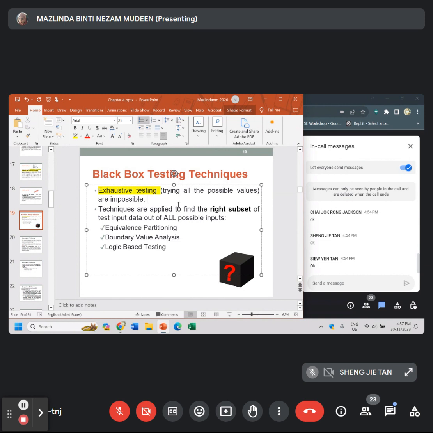That's why we need to use black box testing techniques, which help us find the right range of the input data which we need. We cannot test everything, and we cannot test too little either. Just because there is too much data, we cannot end up testing less. When the test does not cover the proper scope and range of data, our system is open for defects, because when you let the user enter the input, you cannot control what they are going to enter.